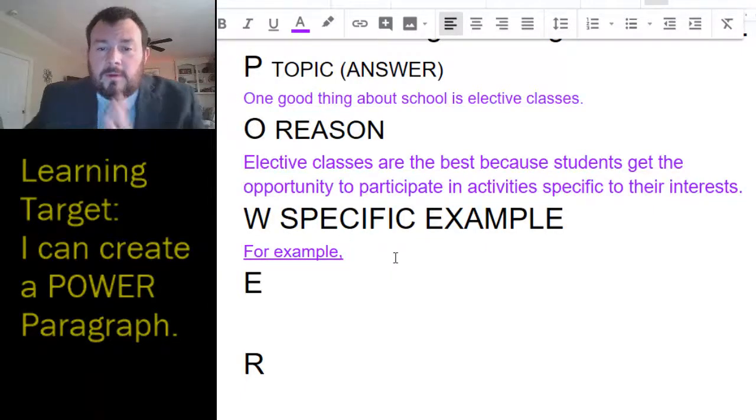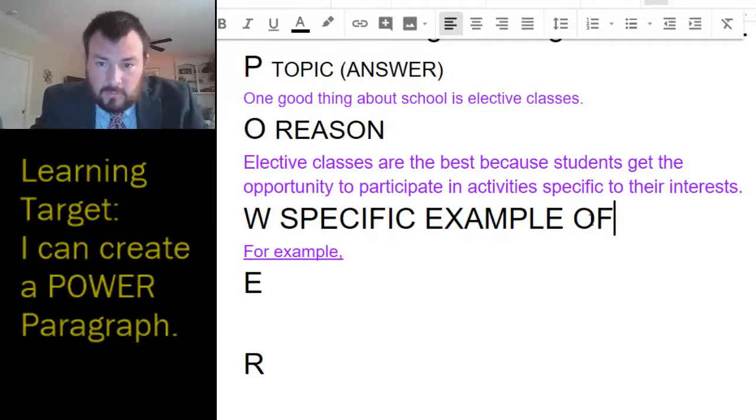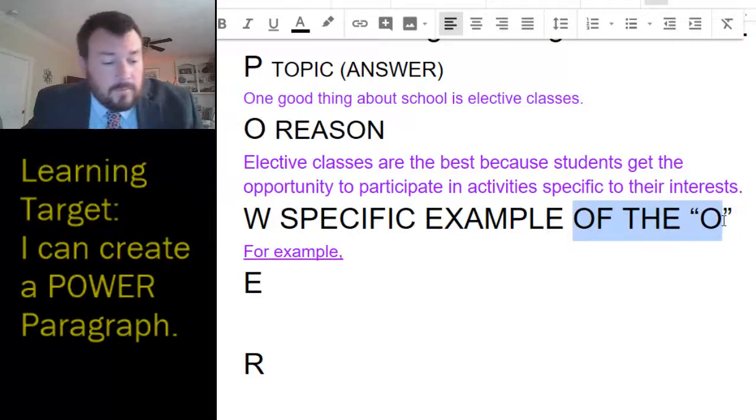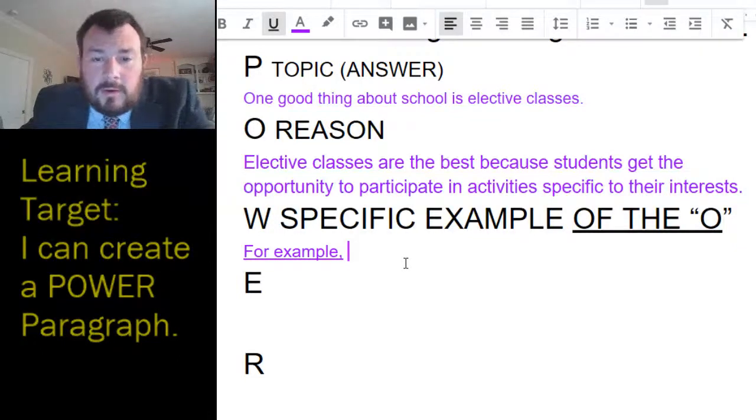So for example, what I love about the power paragraph is it keeps me on track, because to do a specific example here, I need to reread. I'm messing up caps lock. All right, it's a specific example of the O. So I need to reread what I've written already in order to keep this on track.